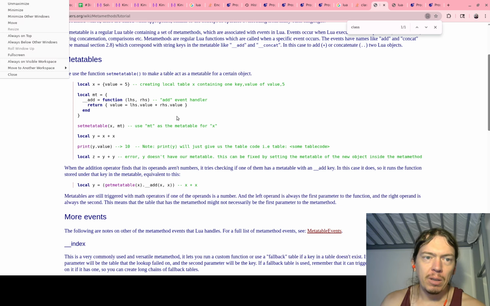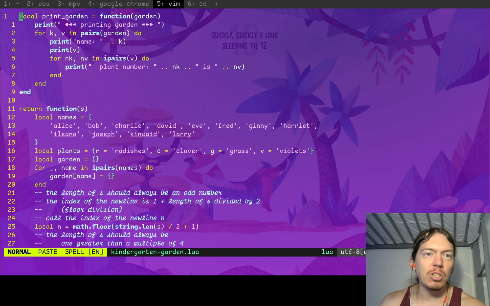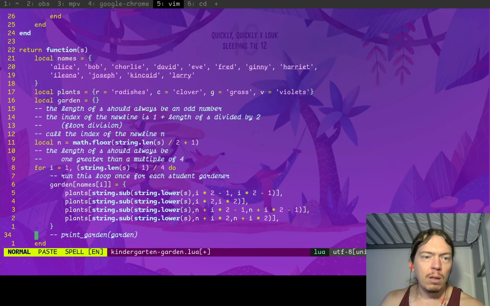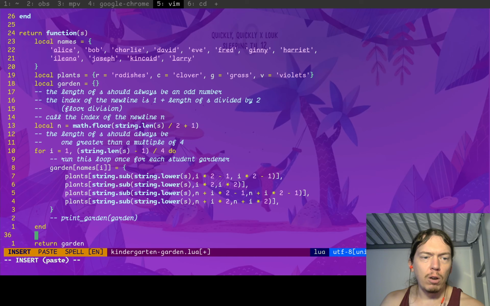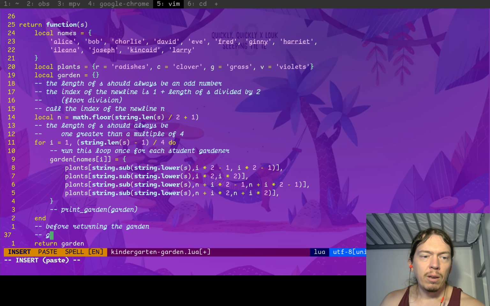Okay, let's see what I'm envisioning. That's actually so neat. So before we return the garden, give it a getter meta table.